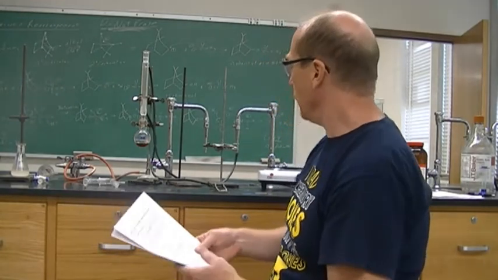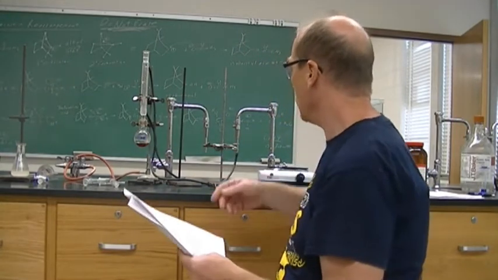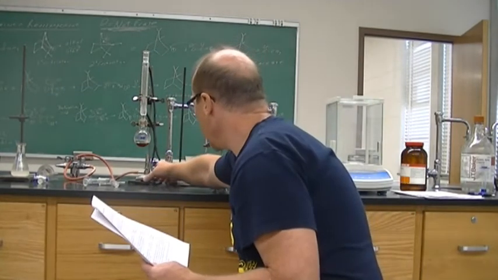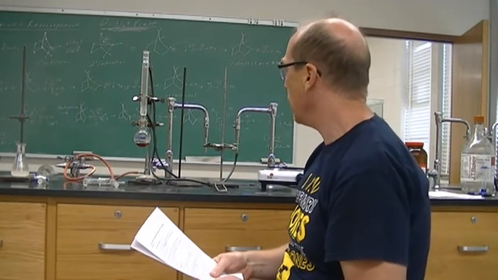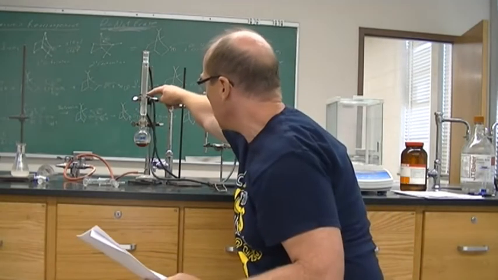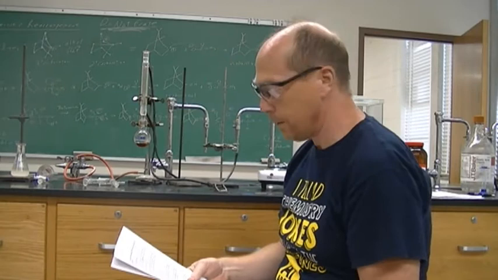All right, and so it's a nice red color. When I added the potassium hydroxide, it turned to this red color. All right, and so we have a nice boil. You can see the reflux going quite nicely. The solvent front, you can see, is about here, which is great. And then it drips back in.